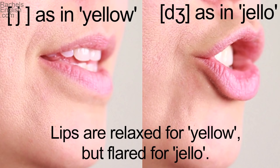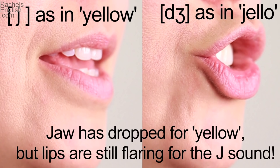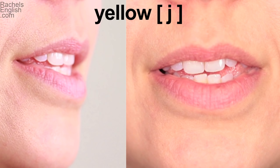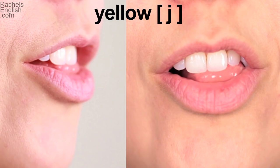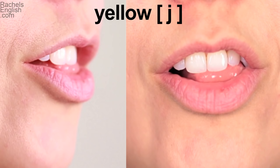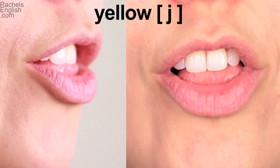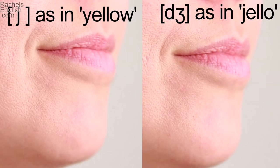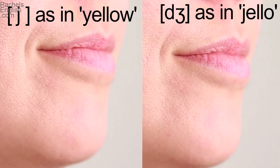Let's compare these two positions. Yellow — corners of the lips are relaxed, tongue tip is down. Notice for the L that the tongue tip comes through the teeth, not to the roof of the mouth — this alternate position presses against the bottom of the top front teeth. Jello — see how the lips flare and the teeth are closed.